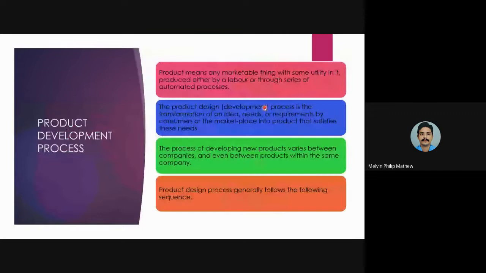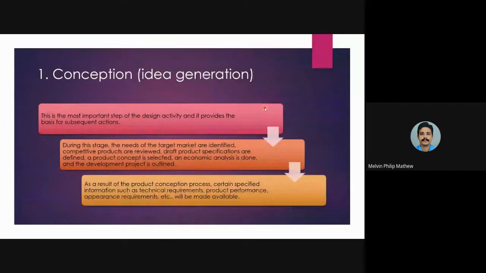Okay. Next is the development process in a product. So what are the development process stages? The first one is conception. In conception, the idea is generated. First we go to the consumer, we take the feedback of the consumer, and the consumer's needs are categorized. From those consumer needs, we are formulating an idea, formulating a problem, and that problem is solved in idea generation.